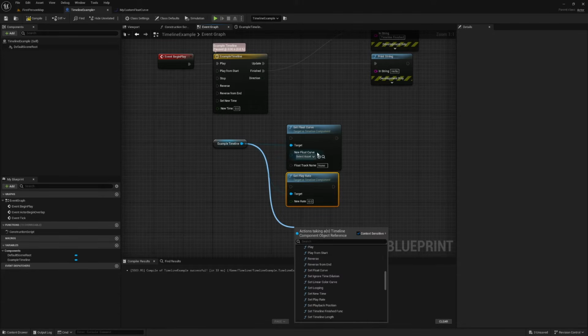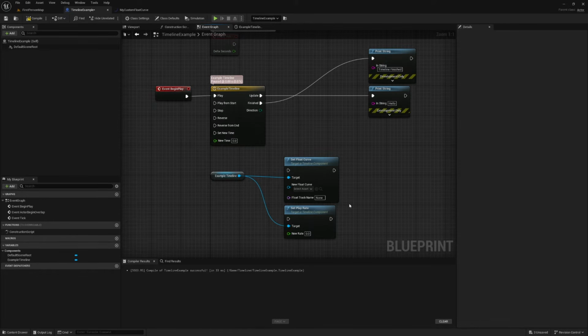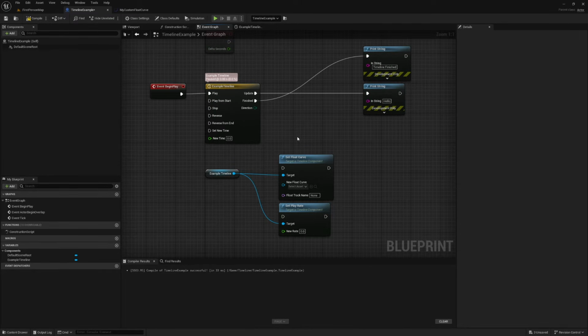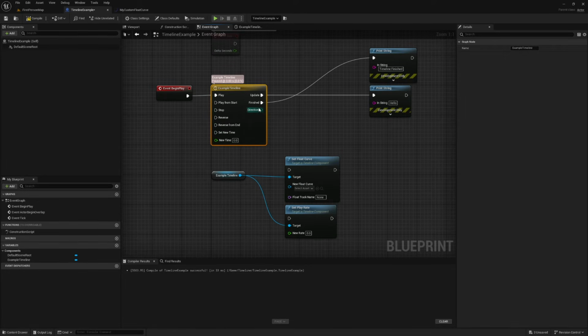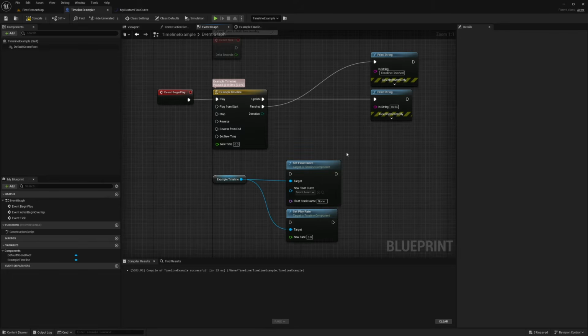For example, being able to add a custom curve on the fly is extremely useful, especially if you were to be making something like a weapon system and you were using this for a recoil pattern. What you could do is you could have a base gun class, and then you could have a timeline that does all the logic of changing the player's yaw and pitch and all that stuff. And then on that parent class, you could have a custom curve that gets set on a function that you could call from each child and add in based on how you want their recoil to behave. We're not going to look at that in this video.